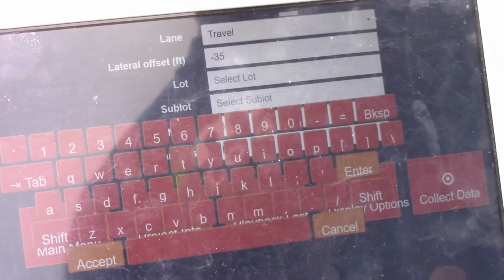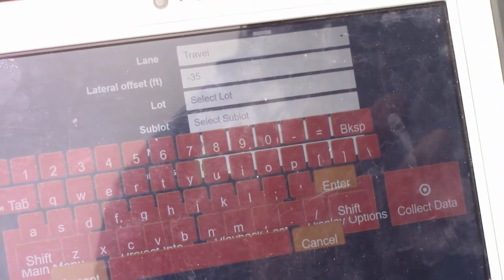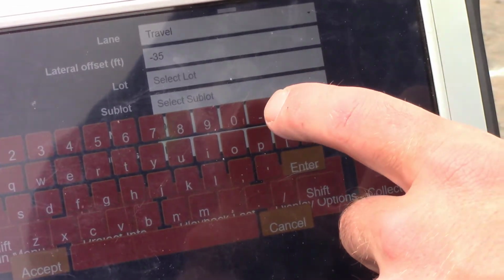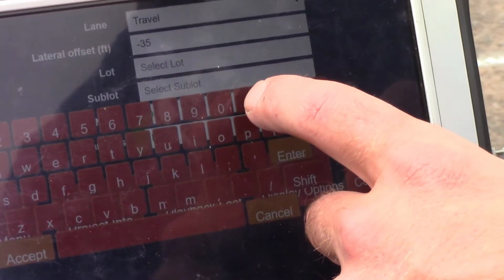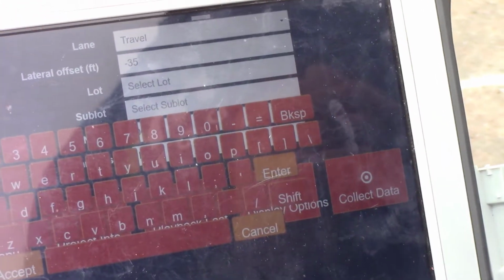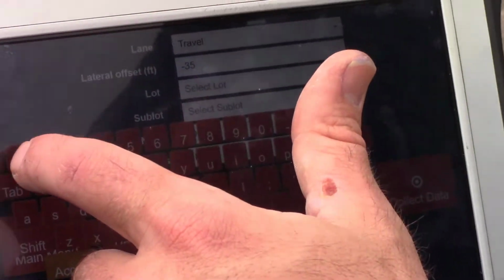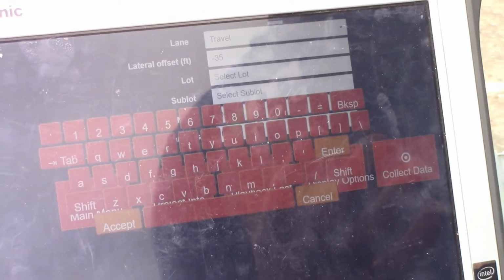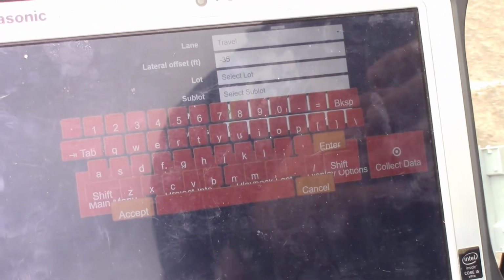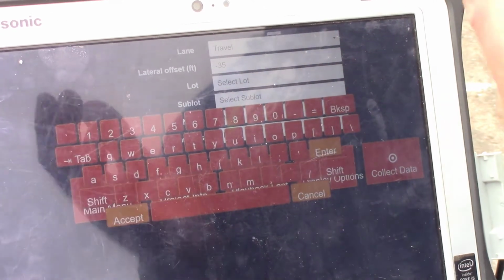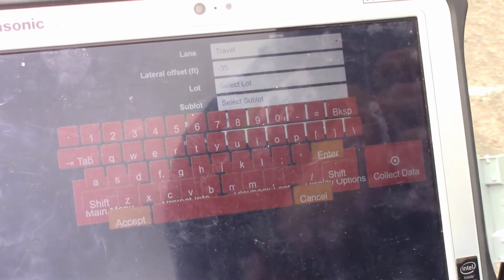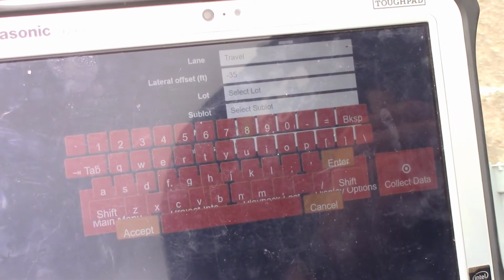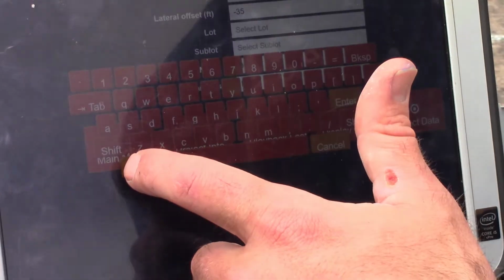In this case, we'd like to start our file name with a 3-digit route number, 061, indicating that we're testing on Trunk Highway 61. Next, we're going to follow that with a dash and the current lift number, which is 1. And at this point, we've indicated the root file name where all of our data collection files will start with this information no matter what type of a test we're doing. So at that point, we're going to press accept.